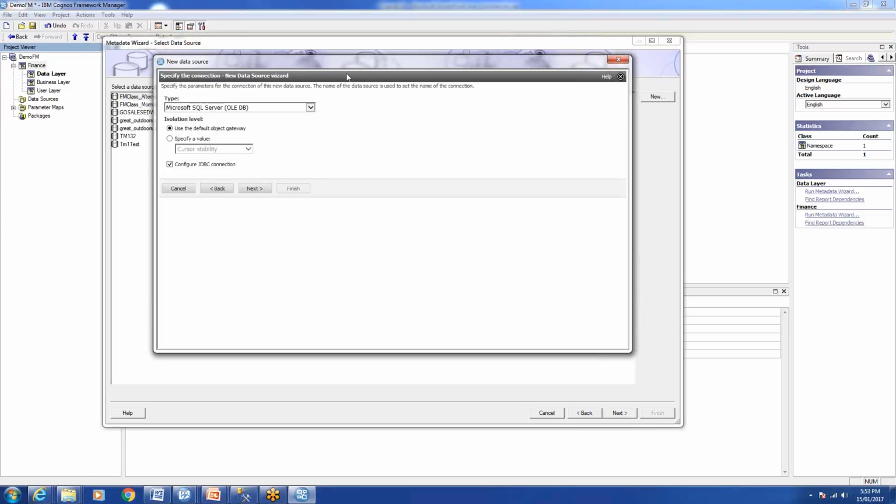The IBM Cognos environment is a Java-based platform, and you need to configure JDBC, which is called Java Database Connectivity. You need to configure this because the Cognos platform will talk to a data source through a JDBC connection only. So this needs to be done.